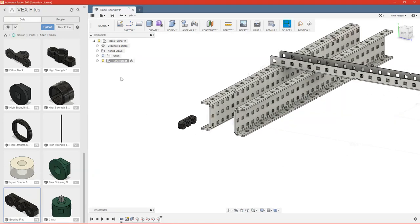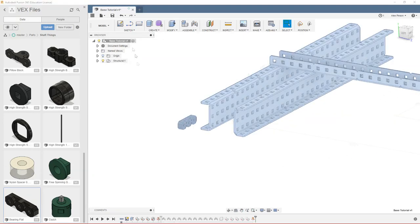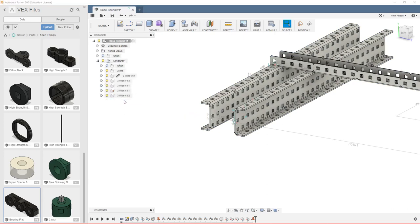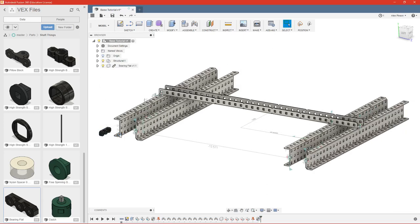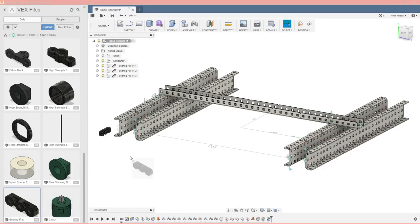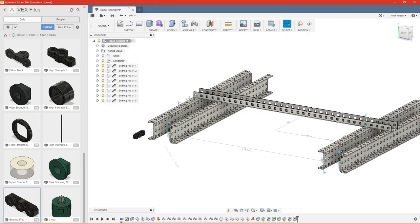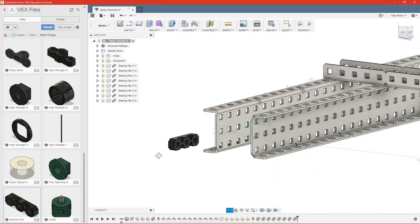And I made a mistake just there. Make sure that your main level component is active when you're bringing this in, because I don't want these to be with my structural parts. Okay, so we've brought in 8 different bearings.